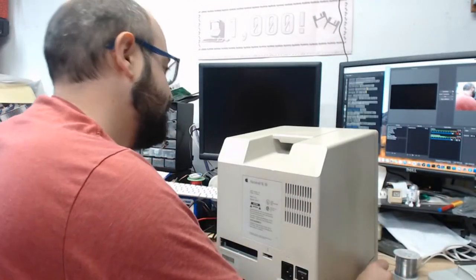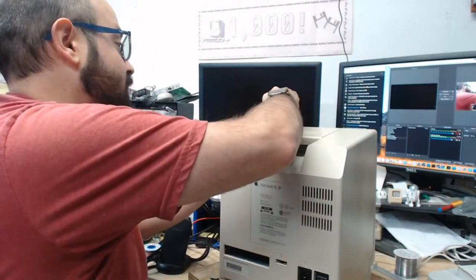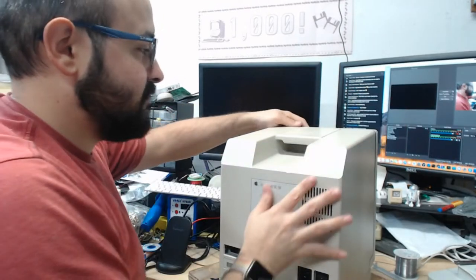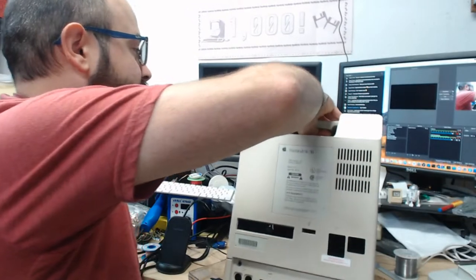This is, as I said in the beginning of the stream, part of a trade. I'm going to help fix up some of the machines and logic boards and stuff the guy sent me. And in exchange, this is part of my payment. A broken computer I can hopefully fix up.